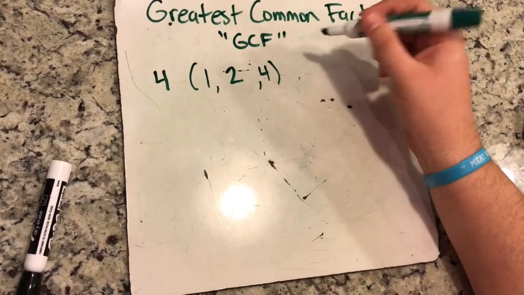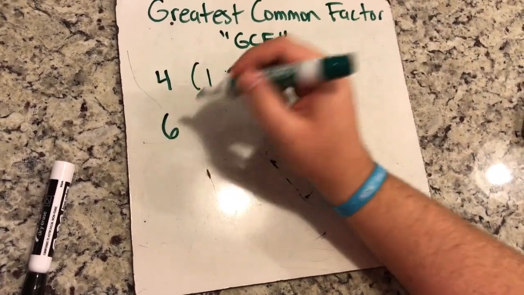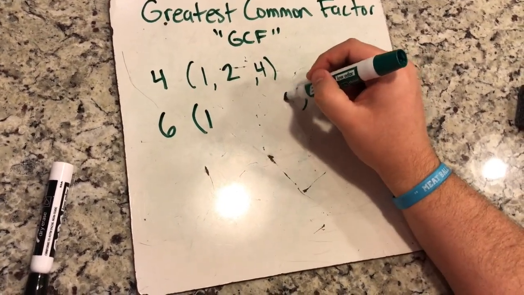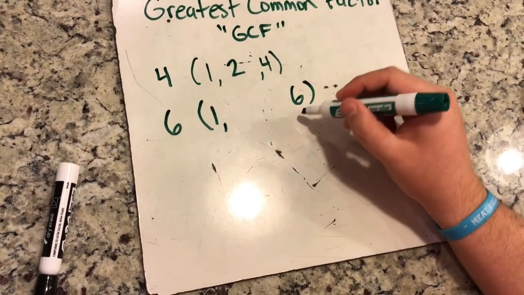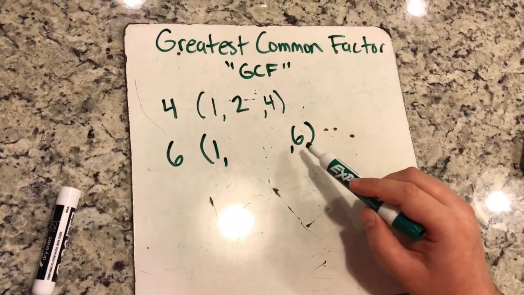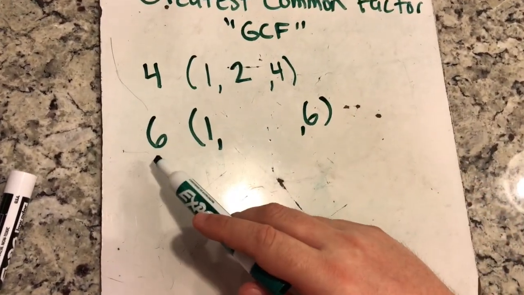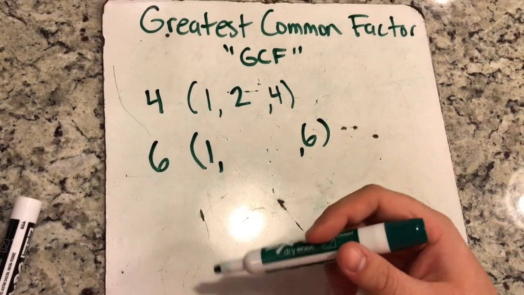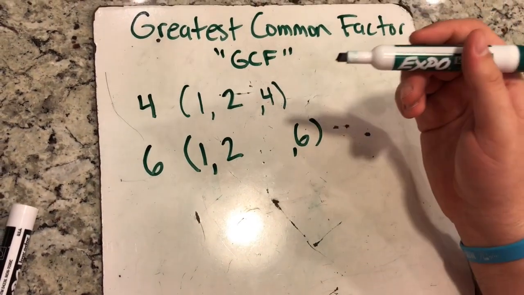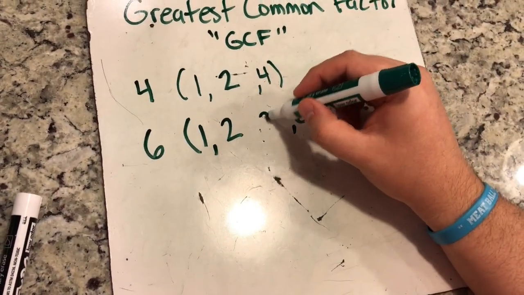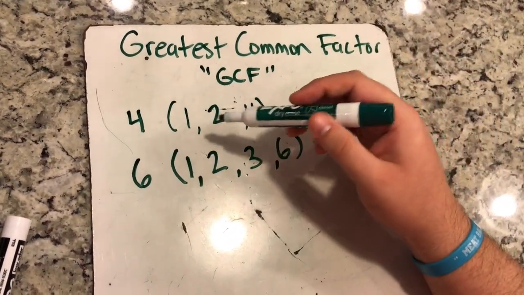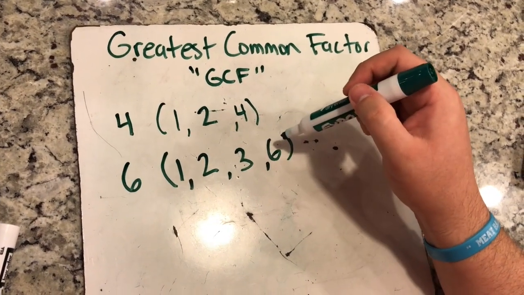Okay, maybe another number we could do is 6. If I want to find the factors of 6, again, I will start with 1 and the number itself, so 1 and 6. So now I know if there's any other factors, it has to be bigger than 1 but smaller than 6. This is an even number again, so I know 2 times something will go into 6. So in this case, 2 times what equals 6? 2 times 3. All right, so again, these numbers are right next to each other. There's nothing left in between them. There's my factors of 6: 1, 2, 3, and 6.